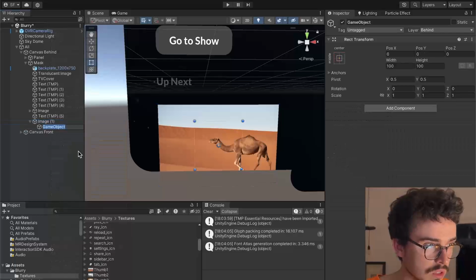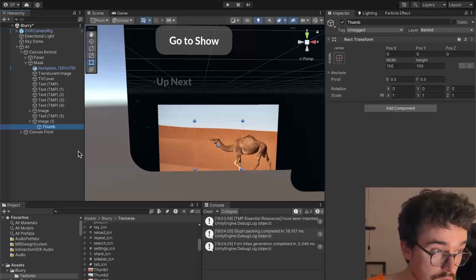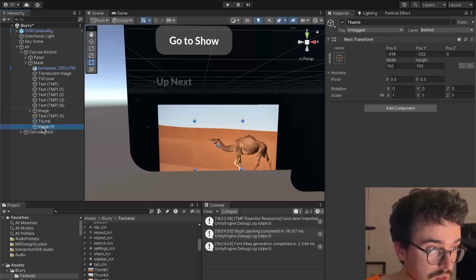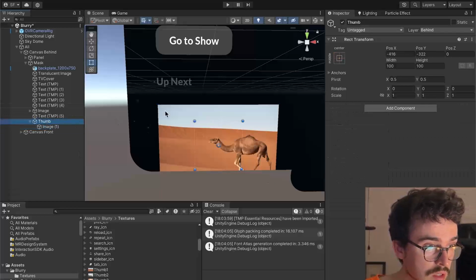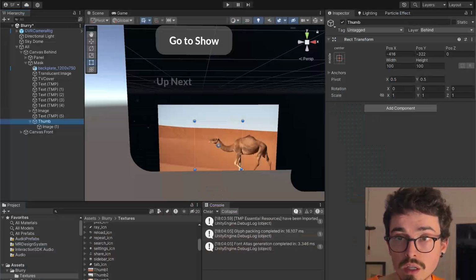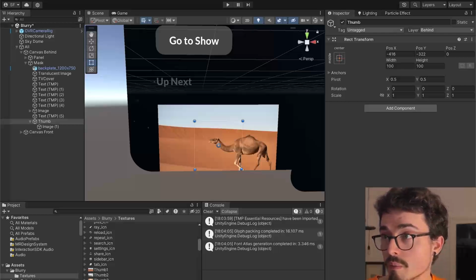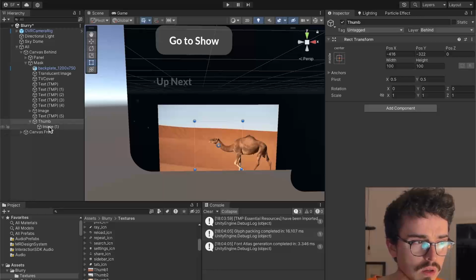So let's create an empty mask, or let's say thumb. And the image should be the child. And the mask gonna get the image. Thumbnail. Thumb.